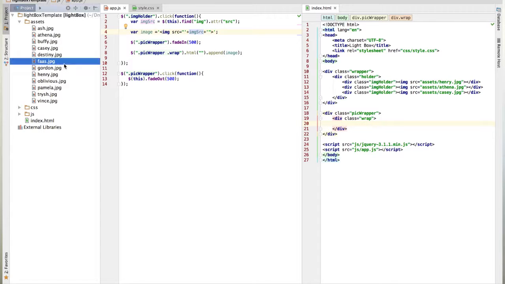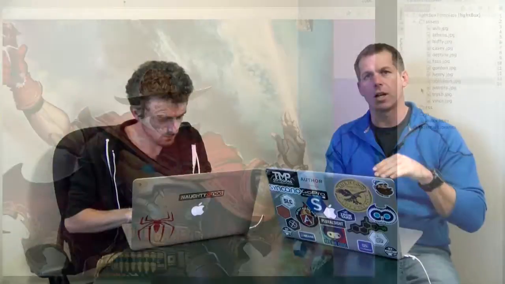If I actually change it to something else, let's see if I can change Casey to like, I don't know, let's do Trish. Yeah. And not to mention, if you notice that in his image holders he has the width and height automatically set to 300 and 200. So by doing that, he already has the card laid out for you. So the background image would actually fill that area, which is not a problem.